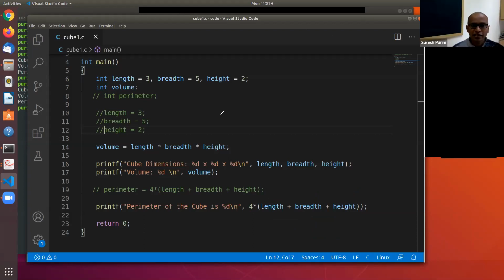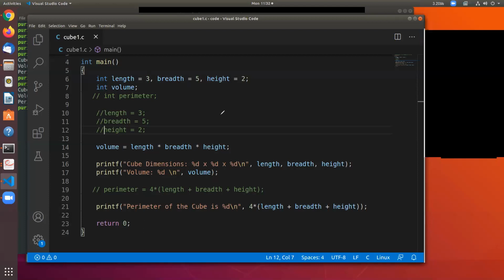Just because it's legacy code. Someone may have written code 30 years back, and you still want to be able to compile that code. Yeah, but can't C99 compile that as well? Good question. I don't have an answer for it immediately, because C99 should be able to handle the C89 standard also. Let me think. It's a good question. I will think and get back to you, Lakshman. Sure, sir. Thank you, sir.